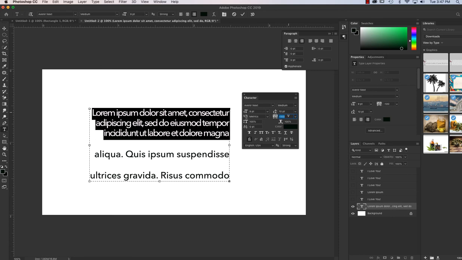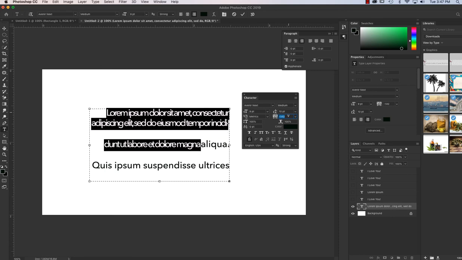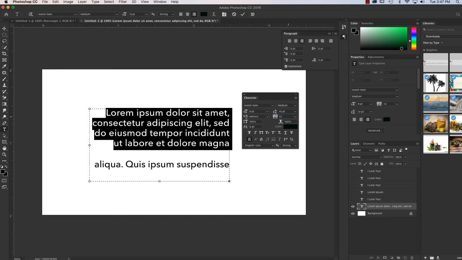So go in and try tweaking, and I'm just using the arrows right now to do it, but you can go in and type an exact number. Tweaking that spacing between your letters. I use it sometimes when a piece is feeling just a little bit heavy. I'll add a little extra leading and a little extra tracking just to add some breathing room to the piece.